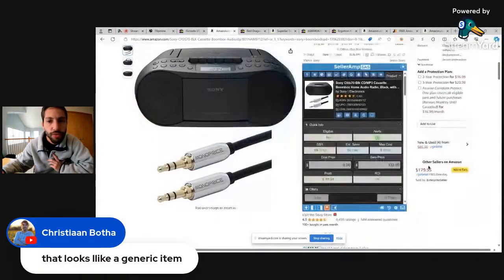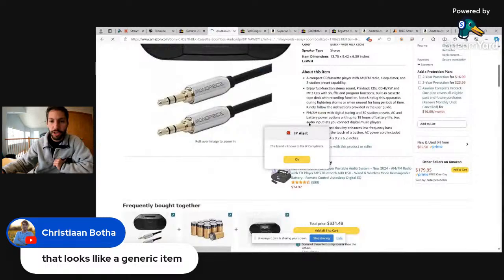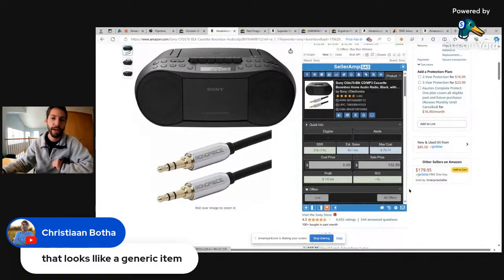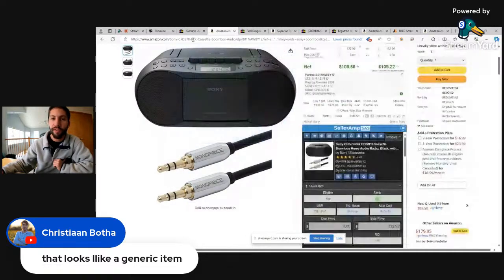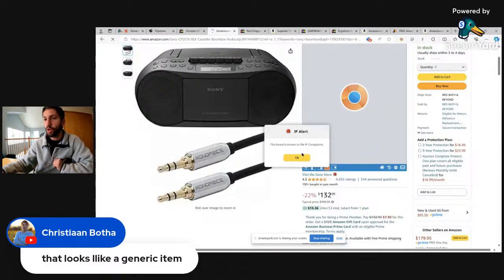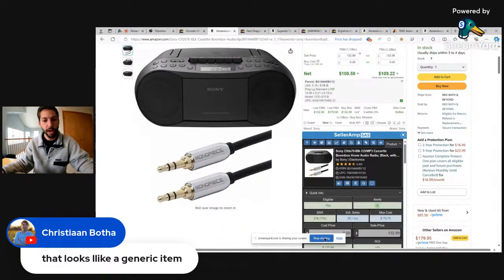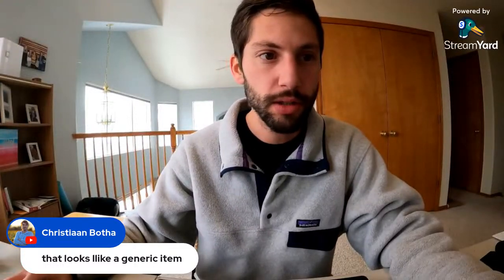So to just recap what I was talking about here, IP alert is going to pop up just like that. And it's going to say IP alert, or it's going to say generic. When you have IP alert downloaded, it's just going to show up on every Amazon page. It will pop up like this every time you go on a page like that. It'll do the same thing for generic. Sorry, I wasn't sharing screen there, but that is basically what IP alert does.